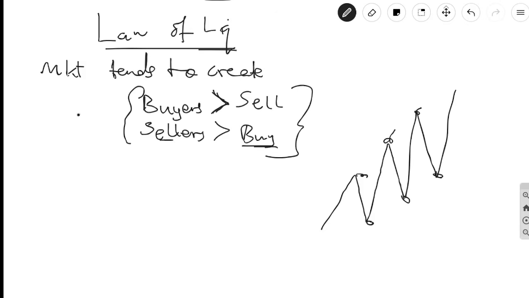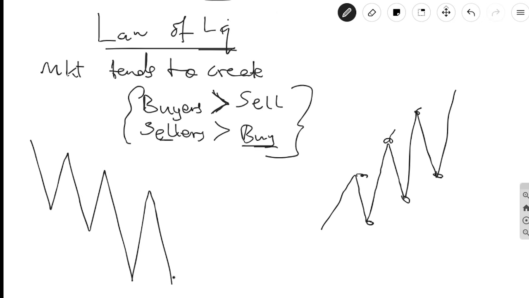So for the price to sell, you need more buyers in order to sell. More buyers creating more buyers in order to sell. So when price creates a trend like this, you just have to know price is performing a liquidation process.